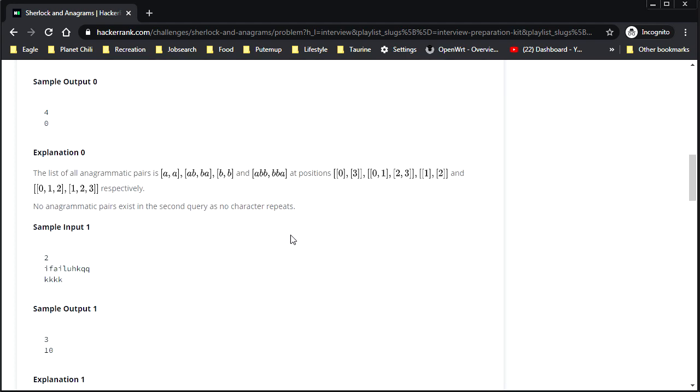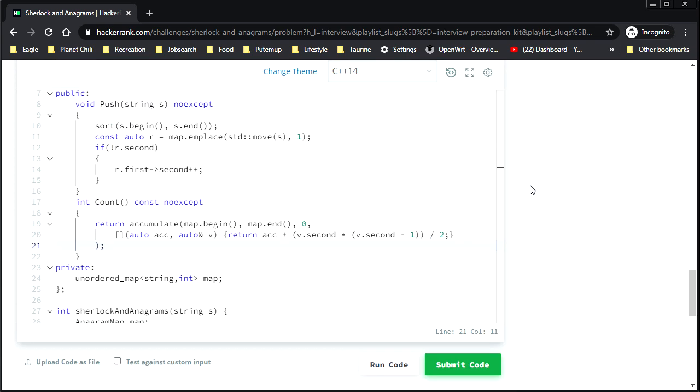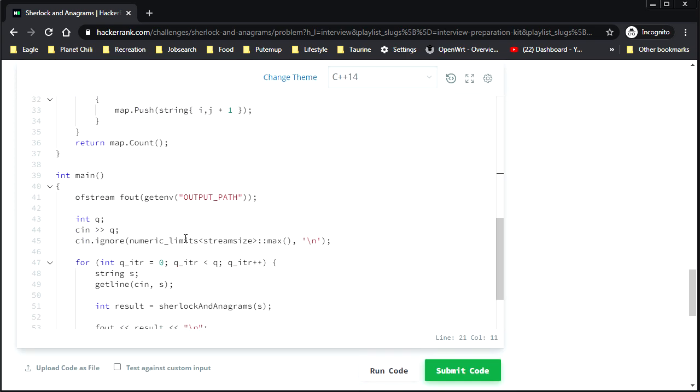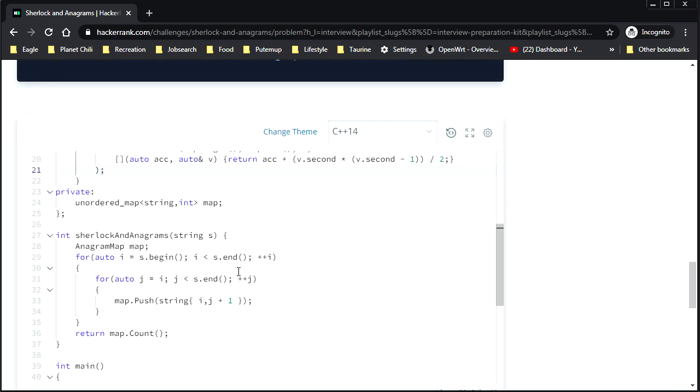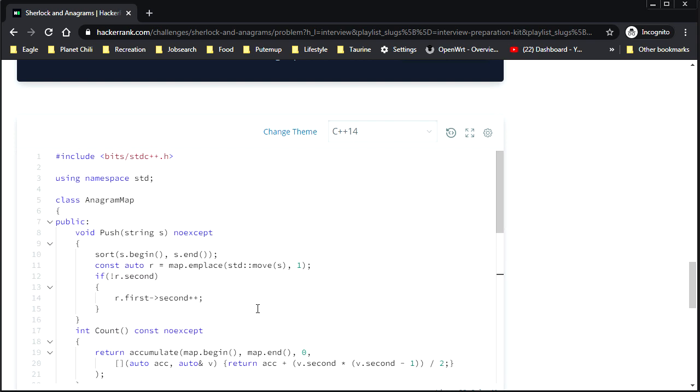Question is, well, what is the time complexity of our solution? Well, we know from the outer loop here, from this nested loop, this is n squared right here. So this is n squared times the complexity of adding one thing into our map. Well, okay.